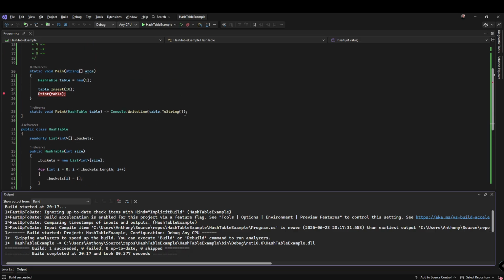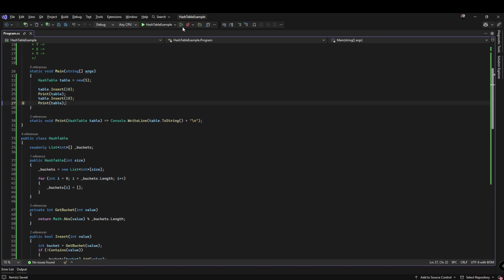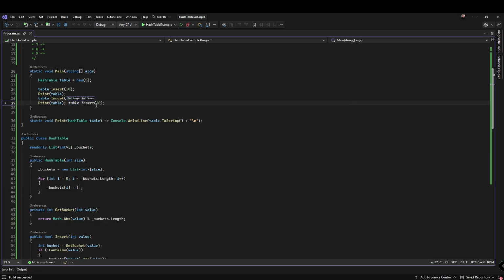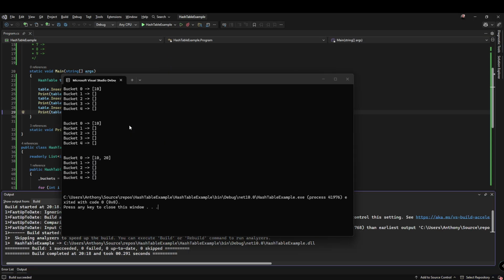Let's do this. Plus \n. I'm just going to do that so the tables have an extra space at the end. So let's do it again. Let's make sure we don't insert duplicates. So we should just have one value in the list both times. We do. Good. What if we insert one actual value now? We'll do a 20. 10 and 20. Notice that we were doing it based on the last digit, so that worked.